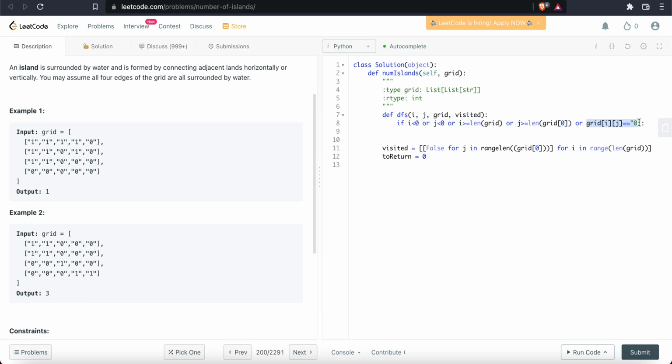If this were to be placed here, for example, in the case that i is less than 0 or j is less than 0, Python will be like, well, I can't access that. So it'll throw an error and the code will stop running. So we always need to make sure when doing these problems that we check the out of bounds exceptions before we actually access the grid itself, or a matrix or a list or whatever. So once we check all this, we simply return, so we don't need that anymore.